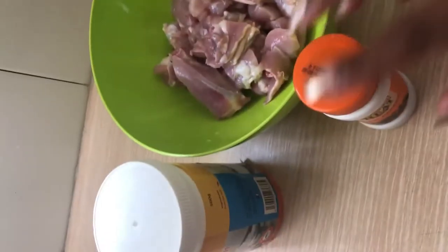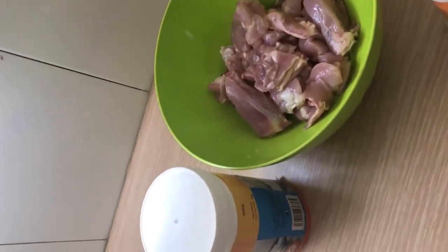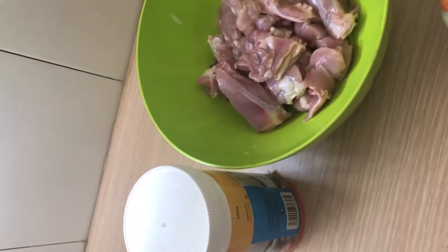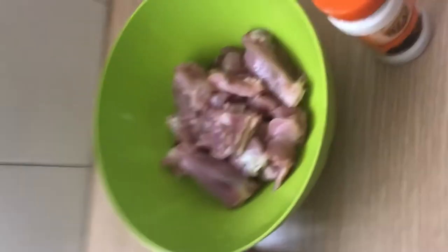On my second recipe of chicken stew, I'm making chicken sizzling stew. My ingredients are chicken, 1/2 kg of chicken. I got some black pepper and some salt. I'll use this to marinate the chicken for about an hour.